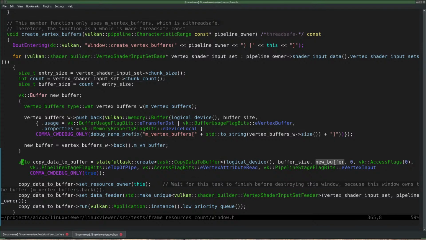So I think that the new buffer is the buffer that it ends up in, which is what was added to Vertex buffers. So we are copying our data to a buffer, GPU side, which has a handle that was stored in Vertex buffers.